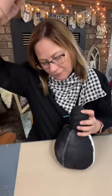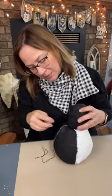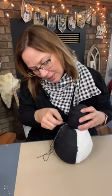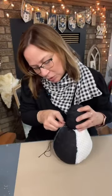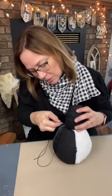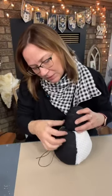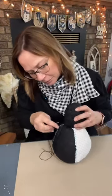Now, I did try for the elf. That was the other one. When I tried for the elf, I did try gluing it. It was not stable enough. The stitching is really what you need to do. Unless you can figure out a better way, I just didn't feel it was stable enough.